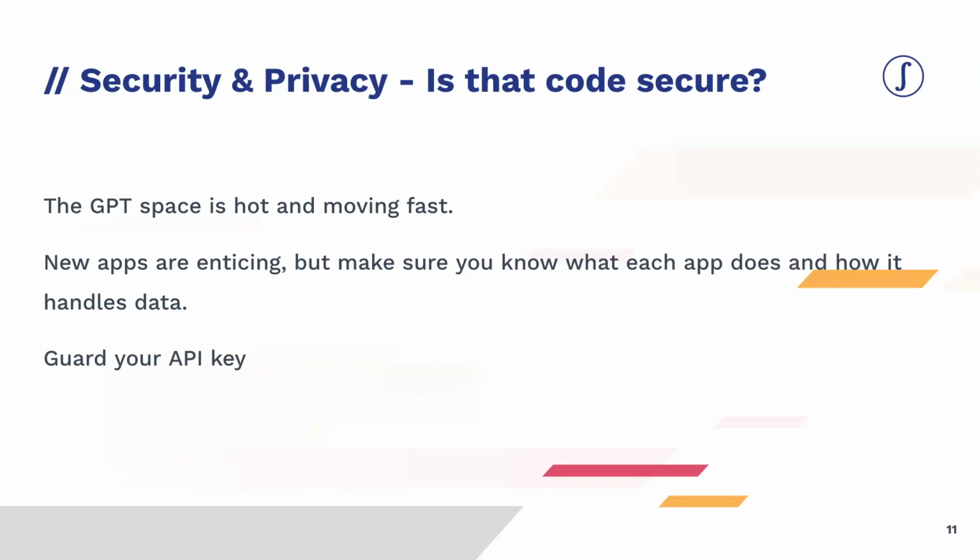And it's true for just about anywhere you use an API key. Most places are going to charge you for overuse. OpenAI does charge you for your API key use. I've been doing a ton with mine, and I'm up to about 7 cents this month, so it's not a lot. But if your API key gets out there and it gets used millions of times, you could end up with a $100 charge in 1 month before you realize. So just guard your API key whenever you have one from anywhere, really.